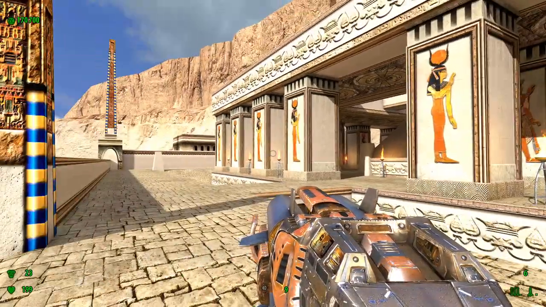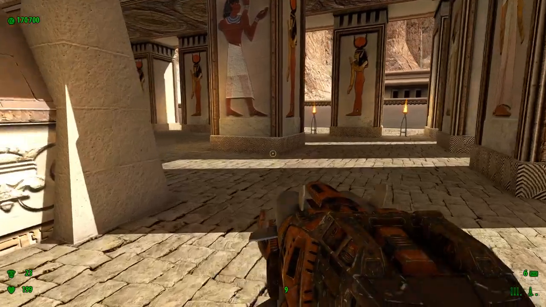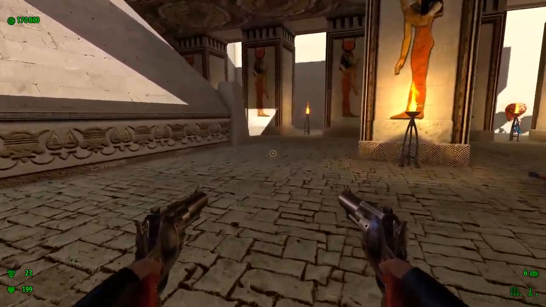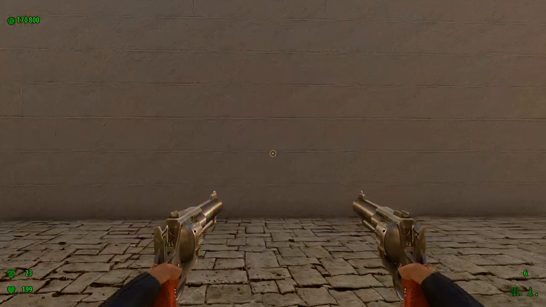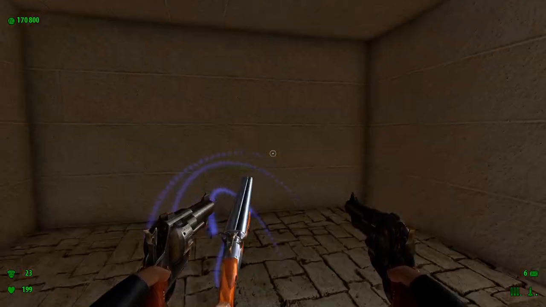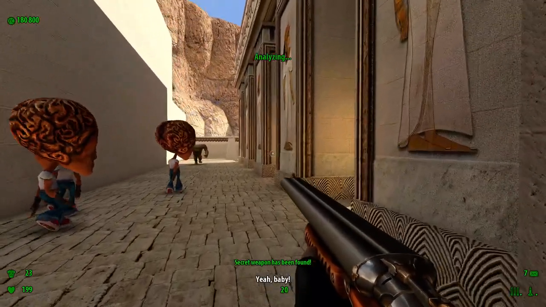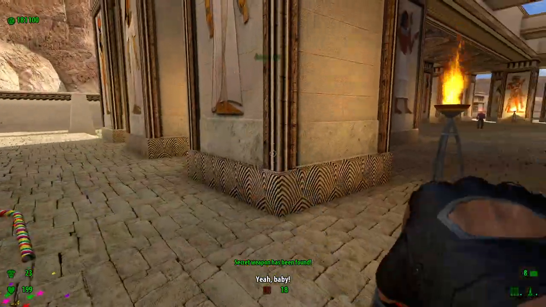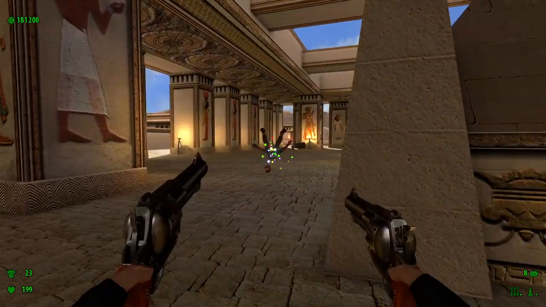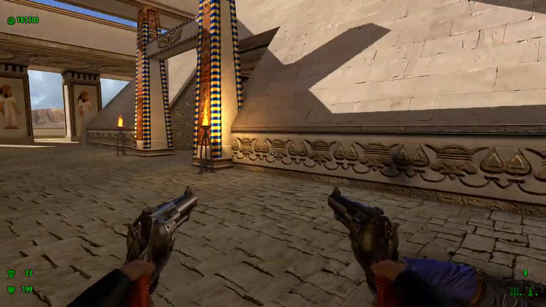Okay, we're back. And now, what we want to do is go in this structure on the right side. Right here. You see this off-colored wall? There's your seventh and last secret. The coach gun. Yeah, baby. And that is how you get the coach gun early. And of course, you're gonna need it.